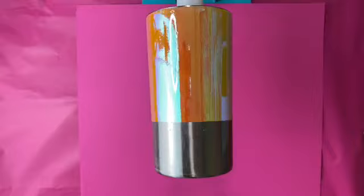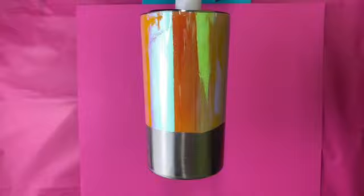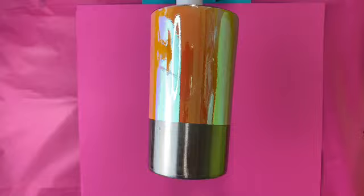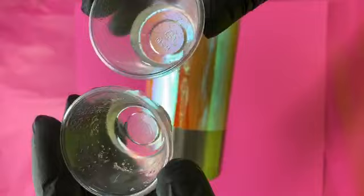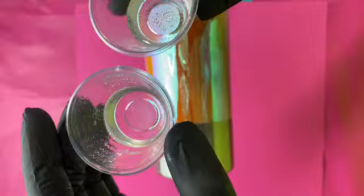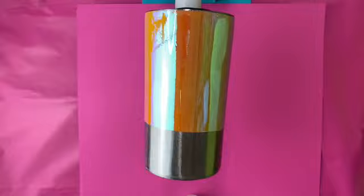So you can see here we're using Sun Bright Yellow to mix into the one half of resin that we split up. This is gonna just help tie everything in together. We're gonna be mixing that in. You can see I'm splitting up the resin here now and putting half into one cup and half into the other. Then I'll go ahead and mix up my white mixture, which is going to consist of the opaque pigment, the mica powder, and the alcohol inks.